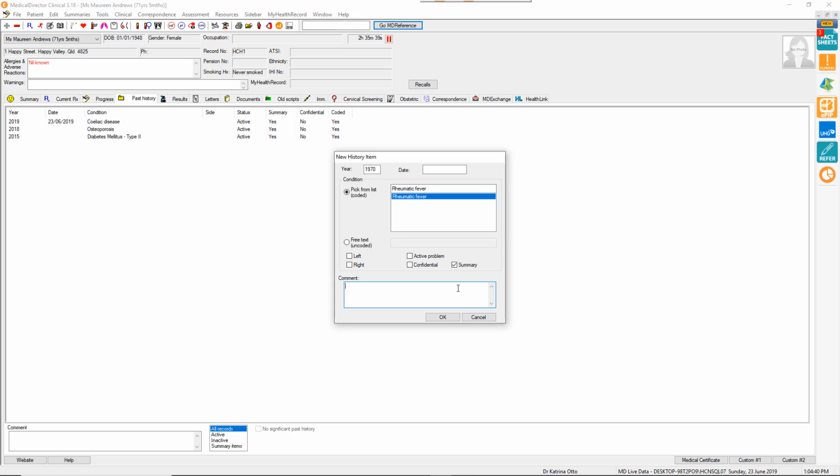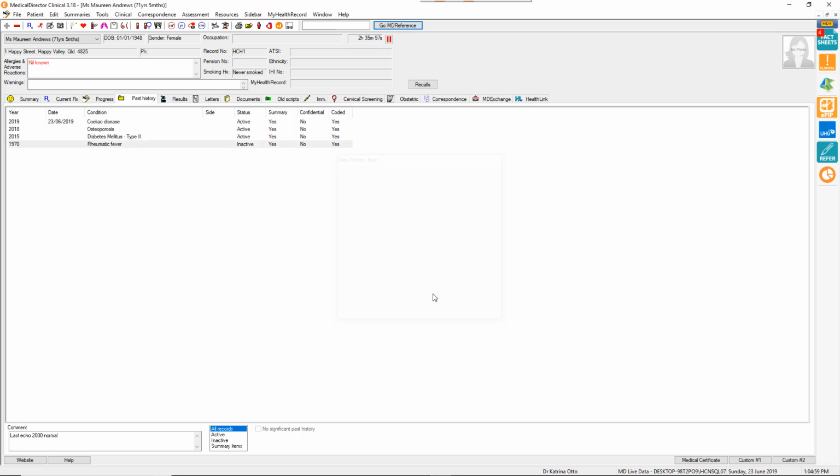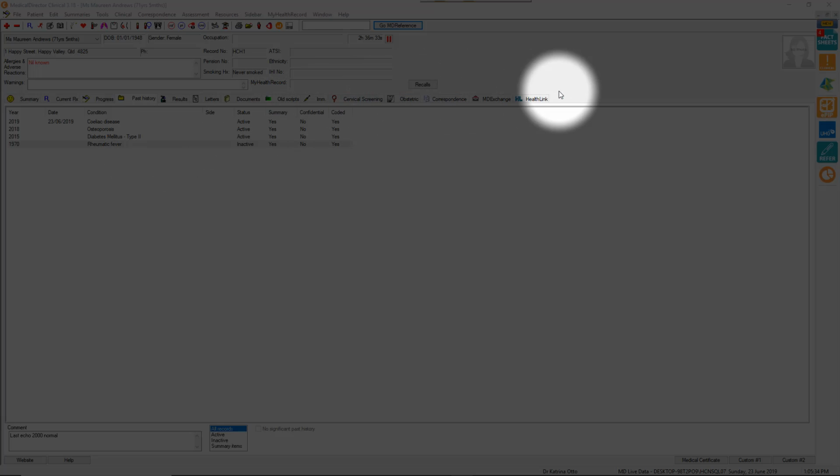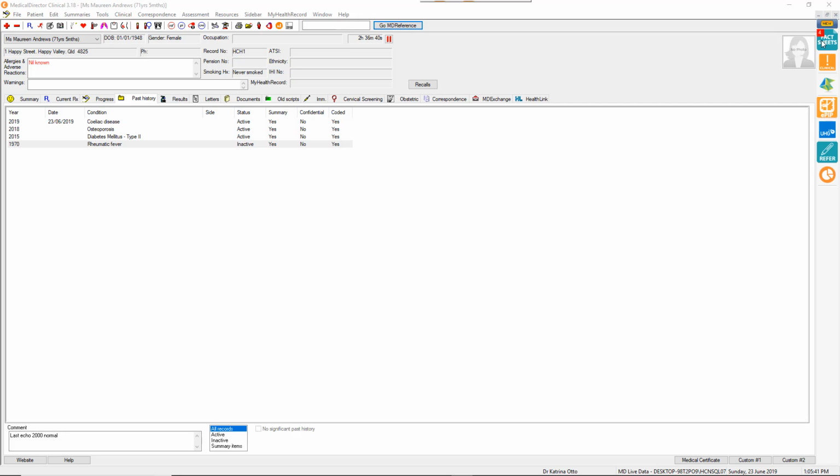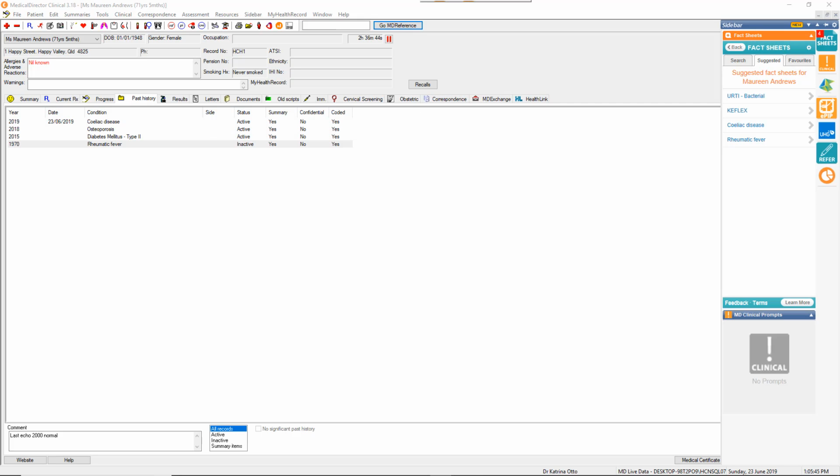It could be that she had an echo in 2000 and that was normal, and that becomes a much more helpful piece of information that will be shared every time a referral is generated, a care plan, an admission report to hospital, or a health summary uploaded to My Health Record. So not only does coding help us by reducing ambiguity when this information is shared, there is also additional benefits, such as if I point to the top right of the screen, I can see that 4 fact sheets have been highlighted given that she has a new condition. So you'll be prompted that there are education materials available to help your patient with their new diagnosis, and it's one of many reasons why we choose from the coded list.